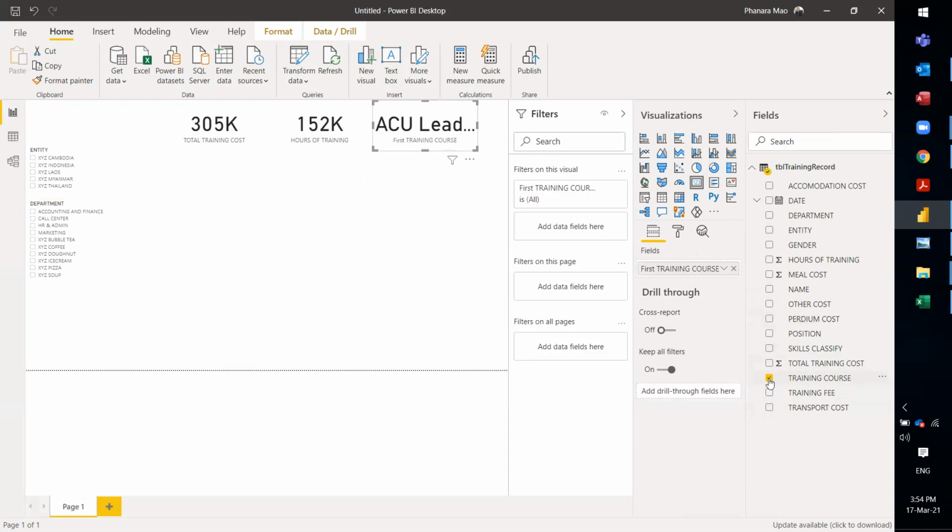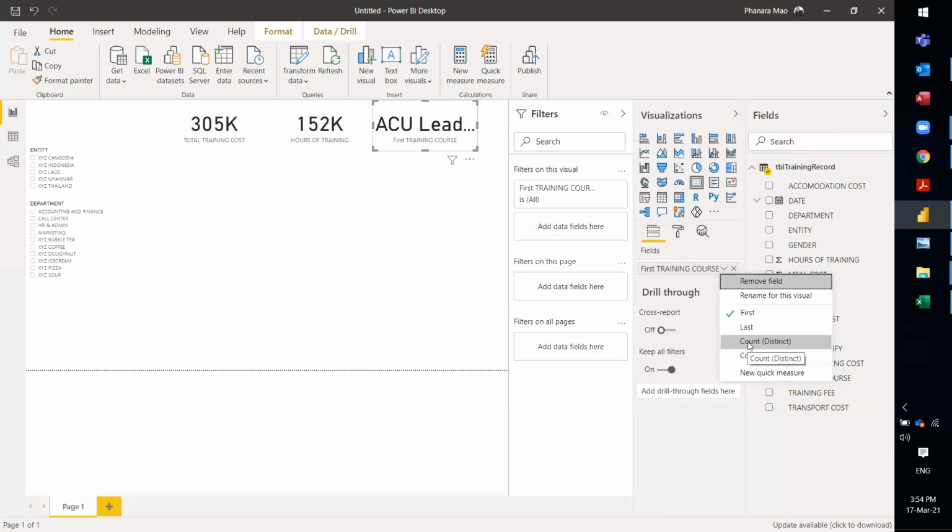If you click on it, by default it returns the first training course, but that's not what you want. So click on this arrow and you will see some options available. Because it is a text record, you can use count or count distinct. Count distinct means it's going to evaluate only unique values and count them.